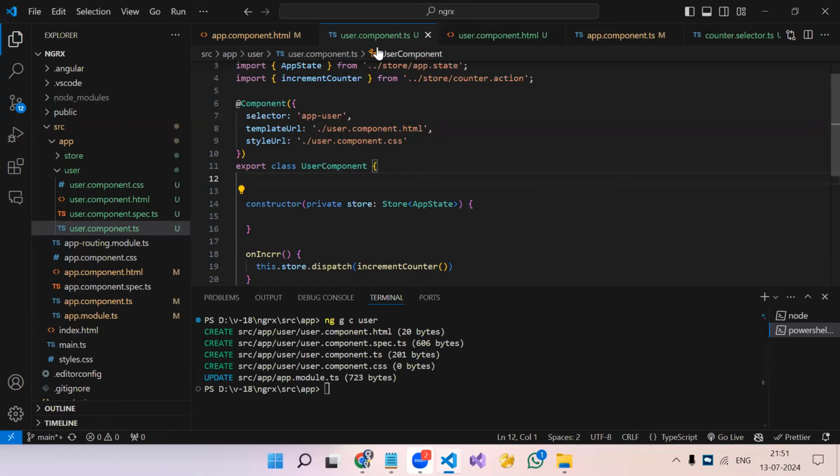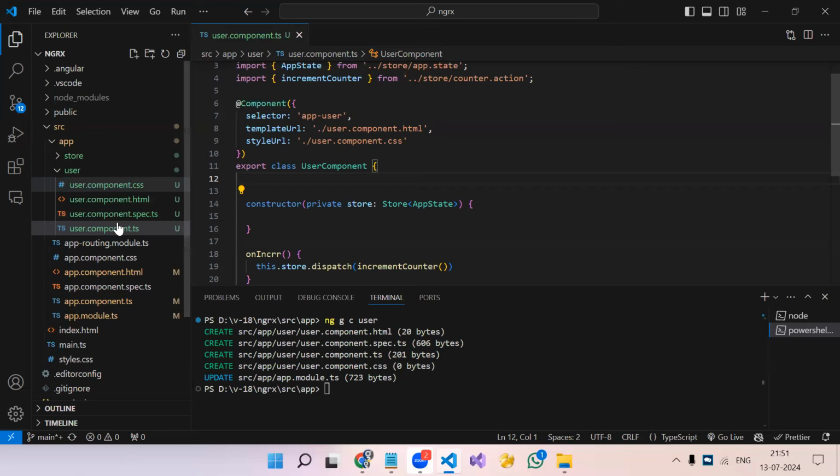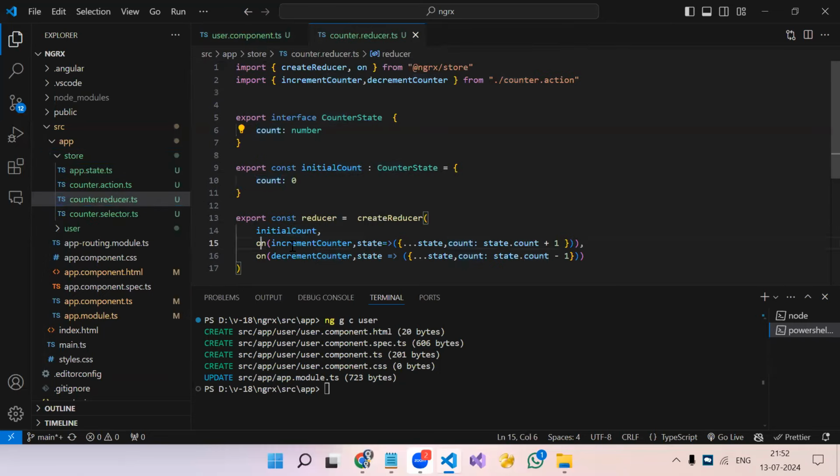Clear, everyone? In the reducer only, we have to write the logic, what operation should be performed. Yes, in the reducer file only, in the on method, for whichever action, you will write your functions over here. Like let's say if you have an array of existing data, then you will pass a new array, with the spread operator, right?